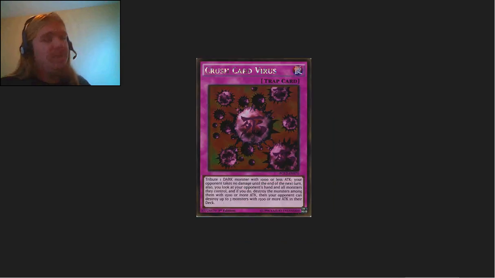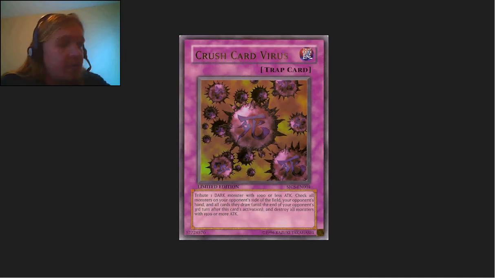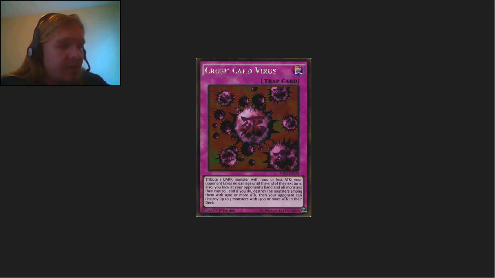and now it's terrible. Of these five cards that got reprinted, Crush Card Virus will hands down probably see absolutely no play in competitive means, because first off, we have no Sangan to use for its effect, and your opponent takes no damage, so you can't clear the board and push for game, and it only lasts for this turn. It doesn't last for 3 turns. It's just that the first time you activate it that turn, it gets rid of all monsters in hand and on field with 1500 or more attack.